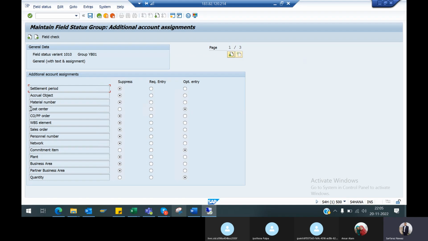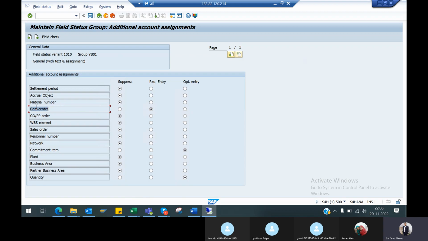But in manual posting, any manual JV your user is doing, definitely they will not mention it, sometimes they will forget the cost center. But the system has to give an error message that cost center entry is required. Okay, so you just keep it as a required entry and save it. When the user posts any entry, and if he forgot to mention the cost center in that particular entry, the system will force them, and display an error that some assignment is missing, CO assignment is missing.